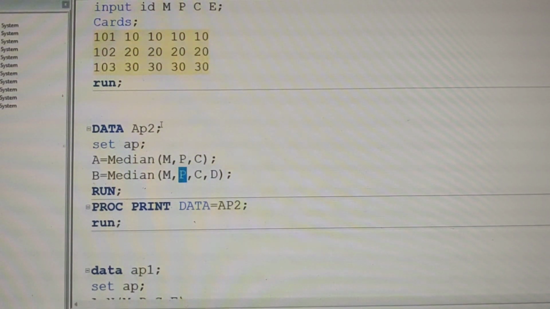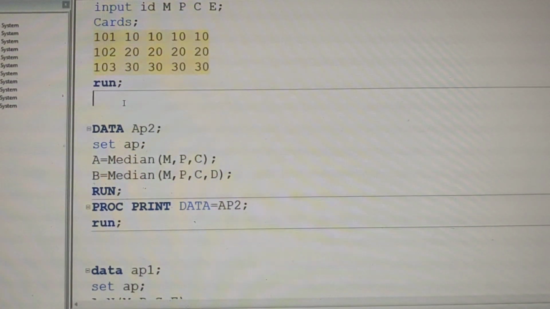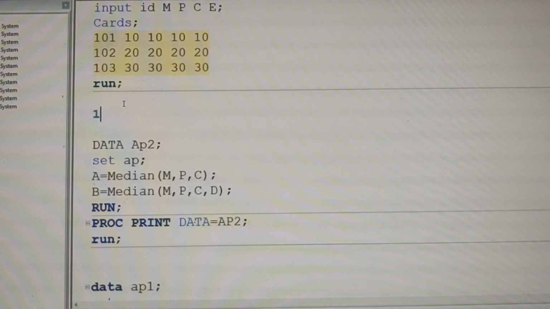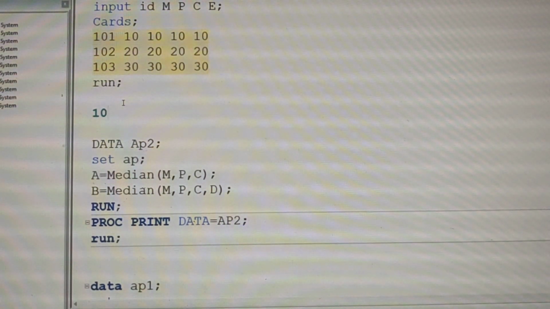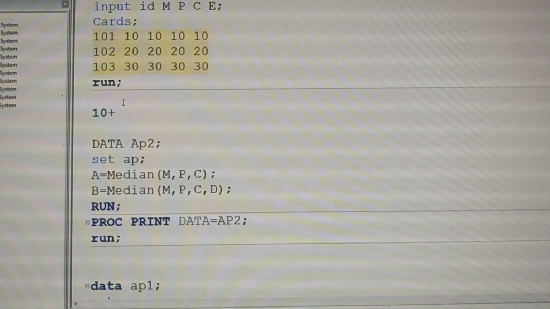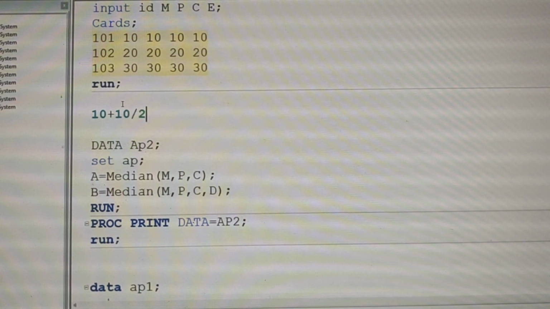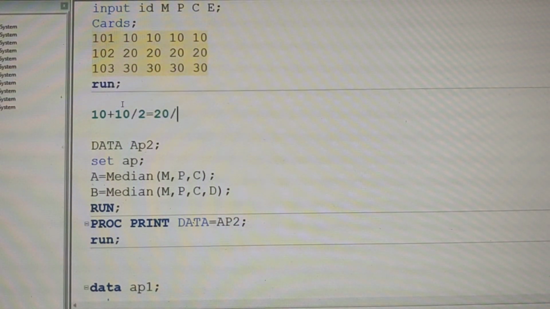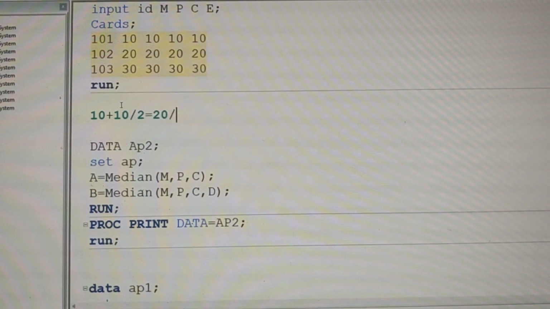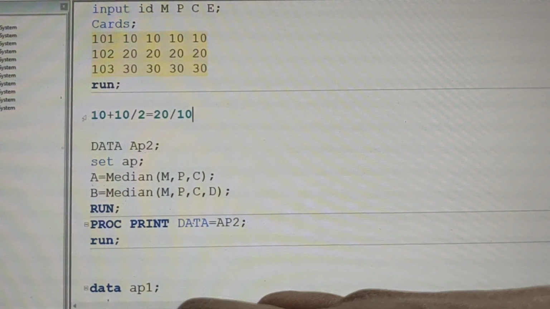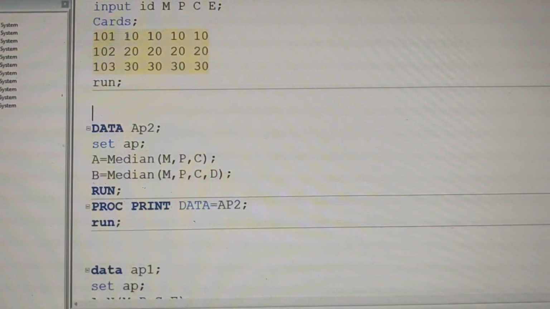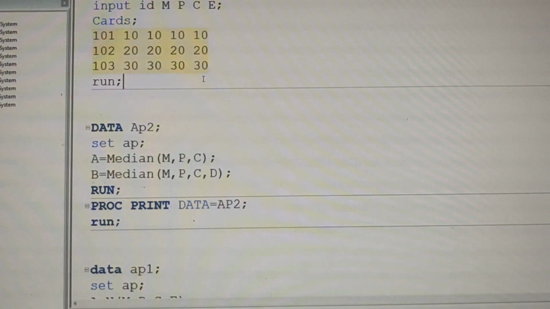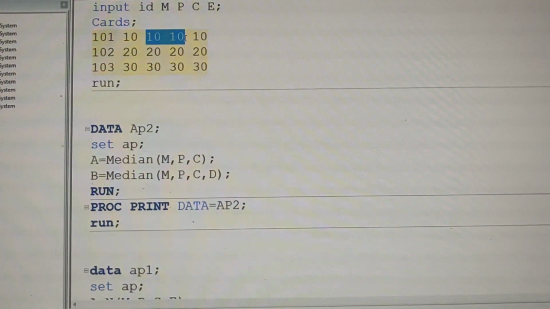In the middle 2 columns are there, that is P and C. What is the P value in my first record? 10. Plus, what is the C value? 10 only. By 2. 20 by 2. Then finally we can get the median value, 10 only. So when we use 4 columns, the middle 2 columns give the median value.